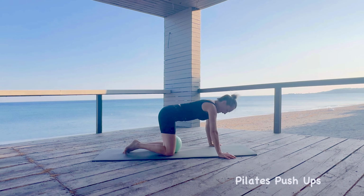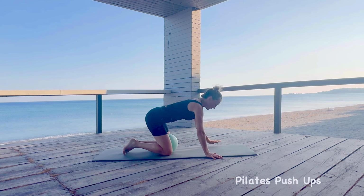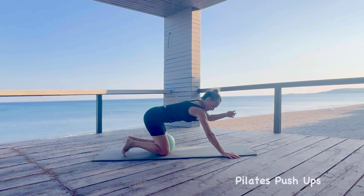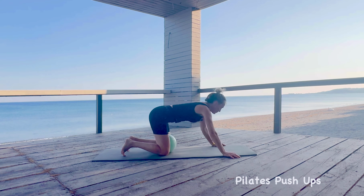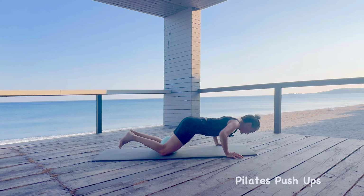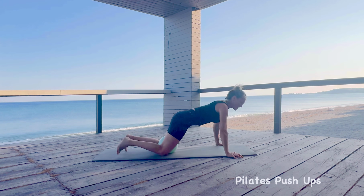Hands at the edge of the mat, and they can be further forward in front. Obviously, if you want to make it easier, underneath you a little bit more. Otherwise, out in front so we can keep a nice straight line from the crown of the head to the knees. And if you want to do them on your toes, you're more than welcome. Otherwise, we are going 3 levels down. Inhale, inhale, inhale. Exhale to come up. Inhale, inhale, inhale. Exhale to drive up.